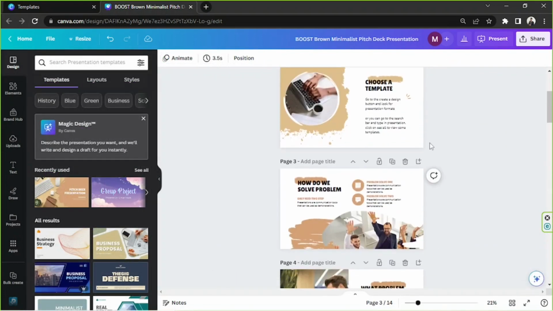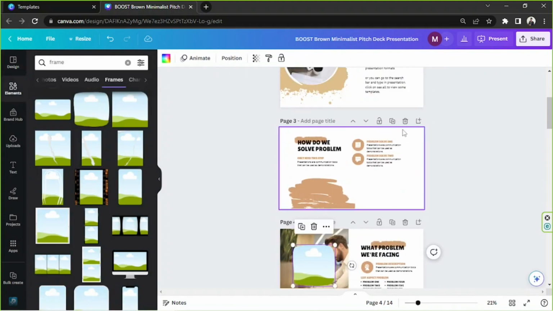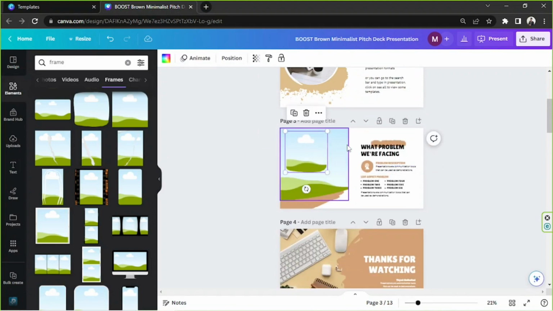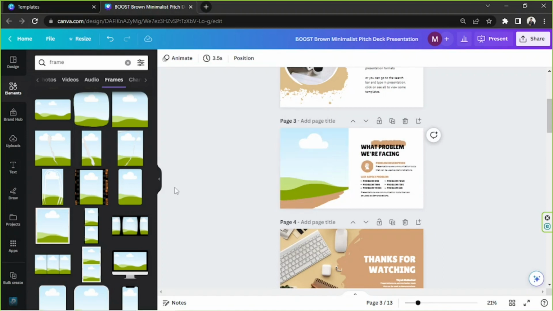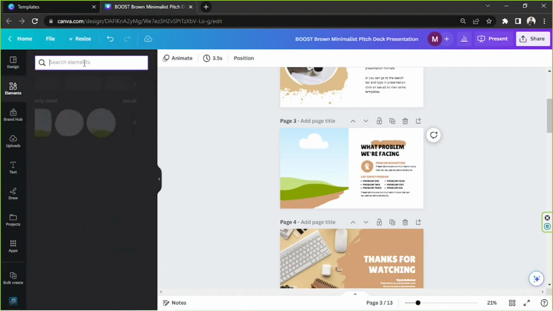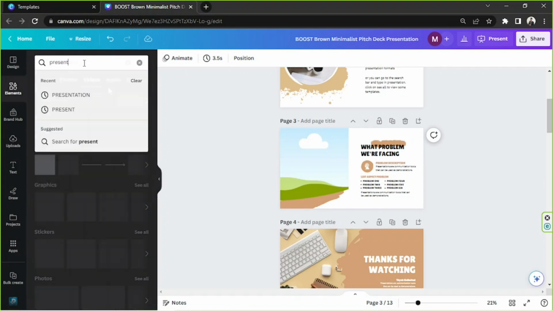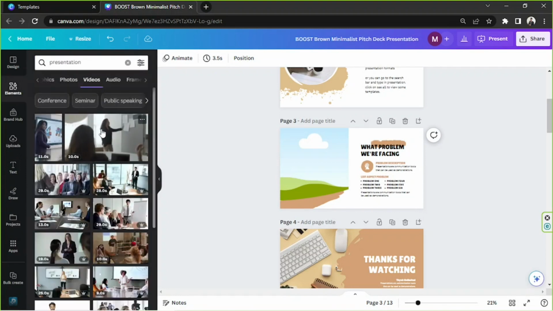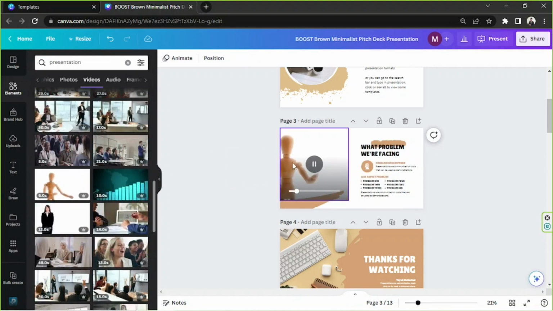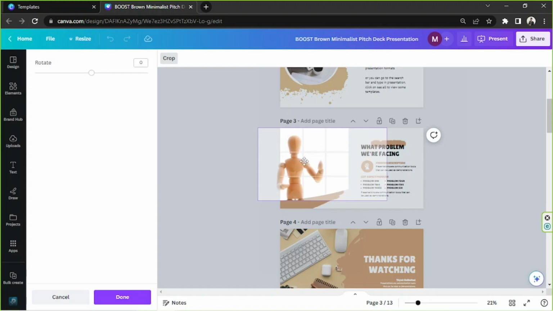And by the way, there's something I'd like to show you as well. Put that here, delete this one, delete this one. Oh, maybe I should keep this. And I'm going to upload or use a video here, just to show you something to work with. Perhaps I'm going to use this one. I'm going to adjust it by double clicking and positioning it properly.